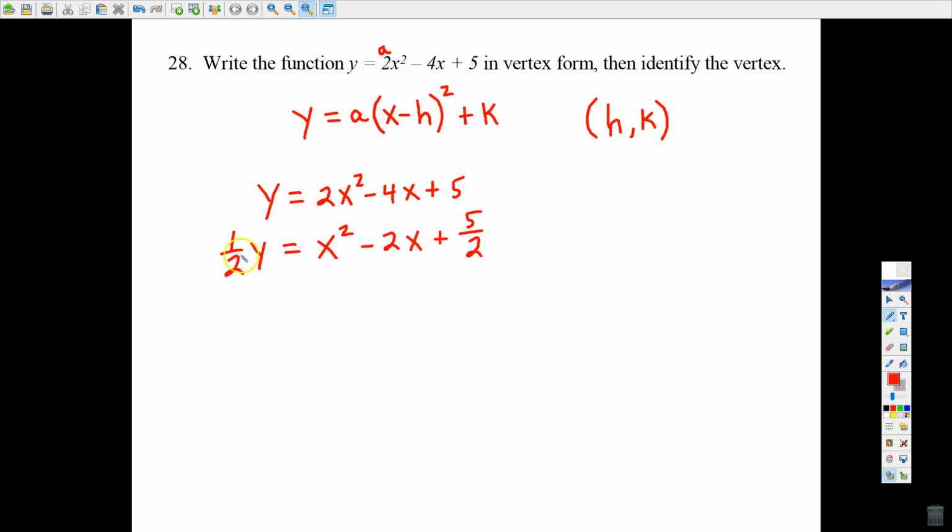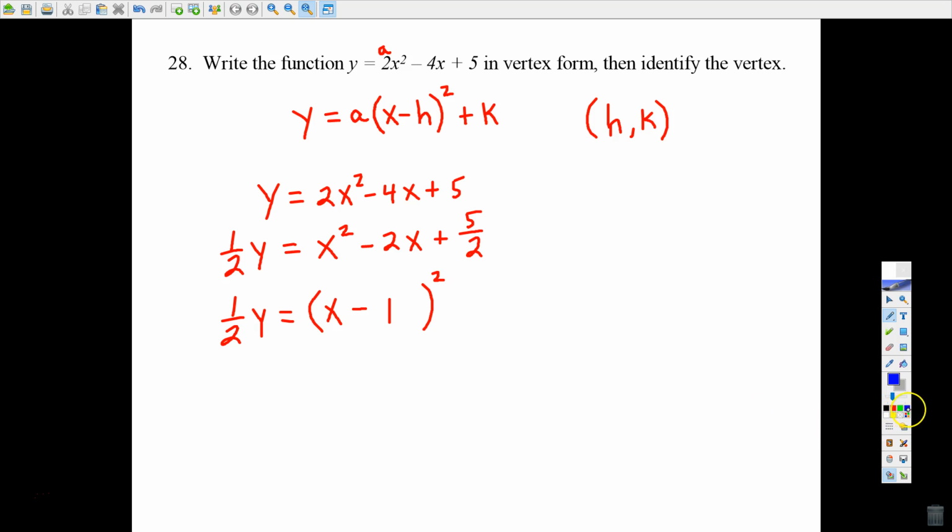Okay, so that's kind of a temporary little fix. Whenever the number in front of x squared isn't just 1, we've got this little additional step that we're going to have to take. We're going to have to make it become 1, and now let's think about what we would do to complete the square. Okay, remember what goes in the parentheses when you complete the square. We'll do the square root of x squared. This sign just comes down. And we always divide the linear coefficient by 2, and 2 divided by 2 is 1.